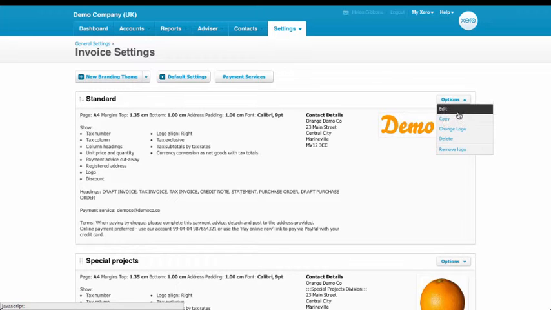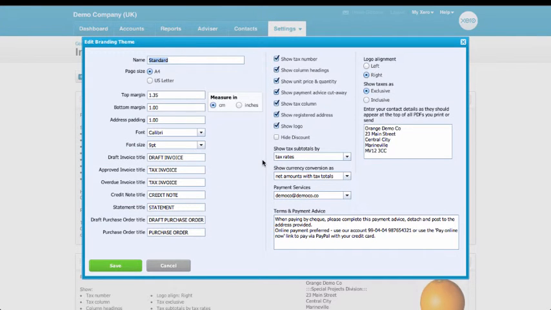In Options and Edit, we can view what elements of the invoice can be changed or included. We can leave standard payment terms and payment advice on the bottom of an invoice. We can put in our PayPal account address here if we are accepting payments via that payment gateway. And we can select or deselect some of the options to show certain things on our invoice or not. It's completely up to you and very flexible.